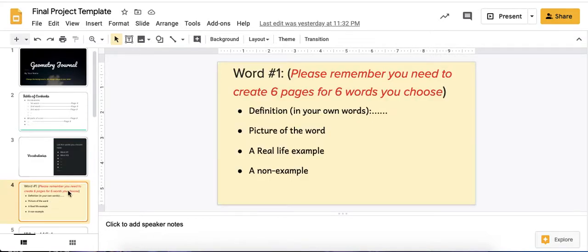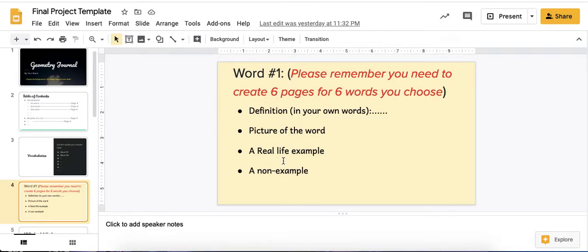And also, this one I just give you an example of the things you need to show for each word. So basically, you can limit it to one word per page. For each word, you need to have a definition. Please show this in your own words, not just copy and paste from the internet. Show some pictures of the vocabulary you choose.